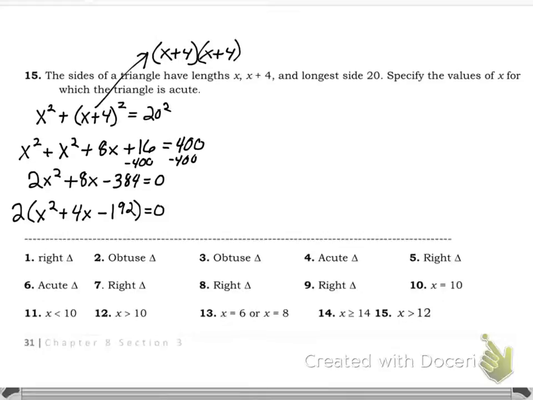So, quick reminder, if you want to factor this, I'm not going to go through everything in step. I always do the A times C column and my B column. Well, A times C would be 1 times negative 192, so we have negative 192. Our B column would be 4. So I'm looking for 2 numbers that multiply together to give me 192, and the difference between them is 4.